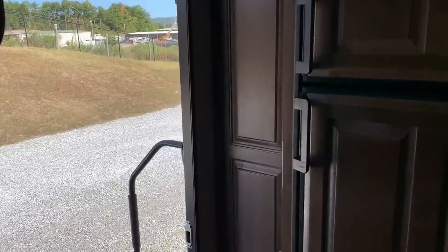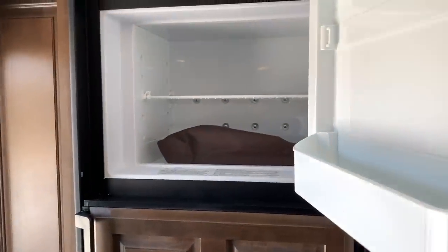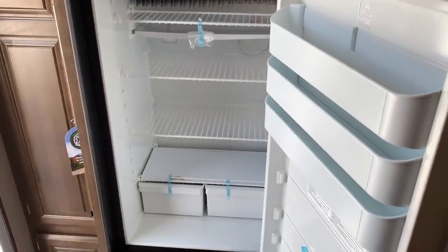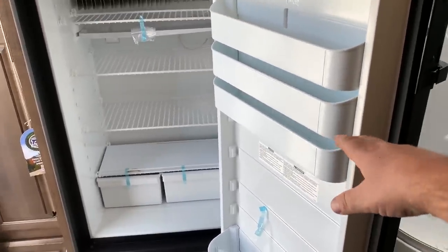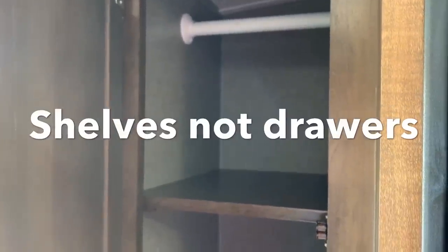I came prepared — I have a battery pack hooked up to this unit and I'm going to get to show you what it looks like with all the lights on. The salesman told me that the refrigerator is a larger size, which is something they have upgraded this year for this particular model. You can also move these trays — they are movable trays and you can see the different locations you can set them to. Right here by the door, let me open this up and show you the storage: three drawers here, and you can also hang clothes as well. Let me show you the bathroom while we're here.